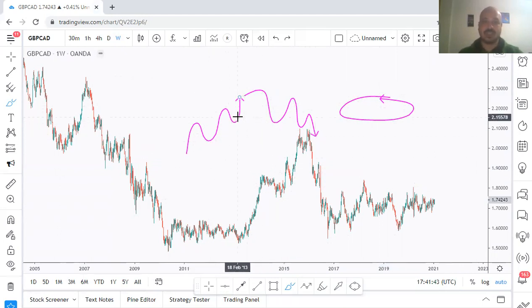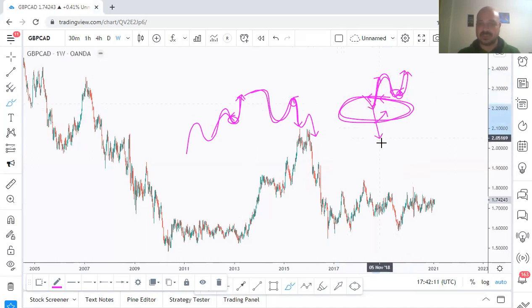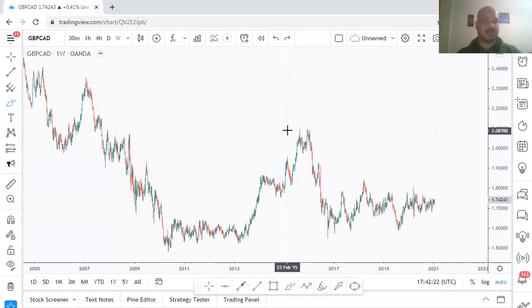So if the market is in a bullish trend, we'll be looking for buy setups on the next impulse movement. And if the market is overall bearish, we'll be looking for sell setups. And of course, if it's stuck inside a range, we'll be looking for sell around here and buy around here until eventually price breaks the range. Then we'll be looking for buy in case of a breakout upward, as our resistance is now turned into support, and of course vice versa. If price breaks the support lower, then it would become resistance, and we'll be looking for sell setups, right? So let's get started with GBPCAD.